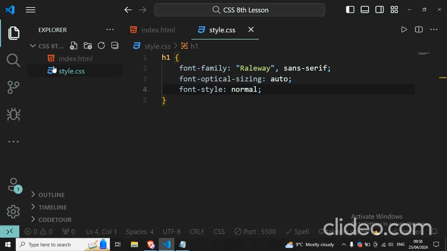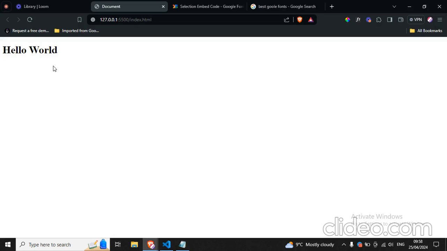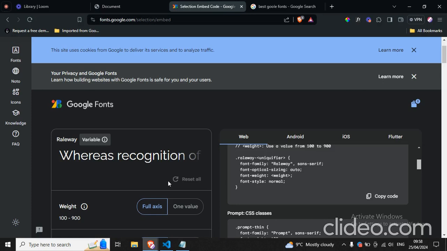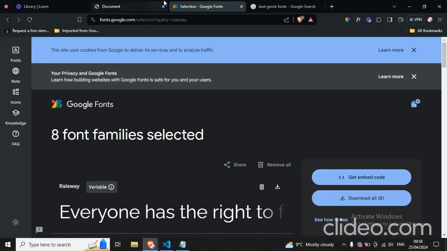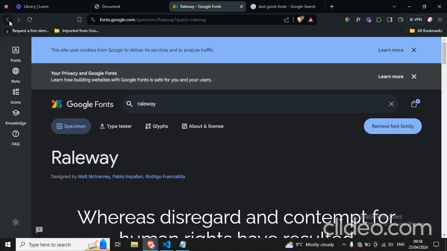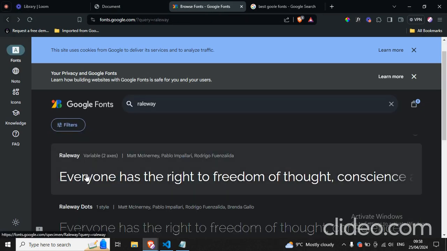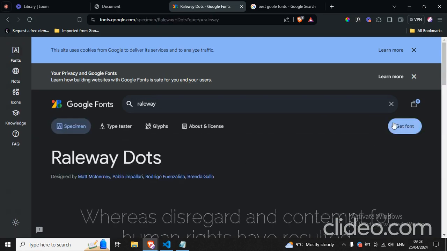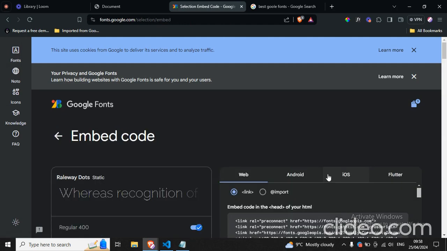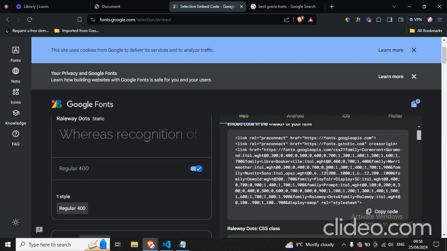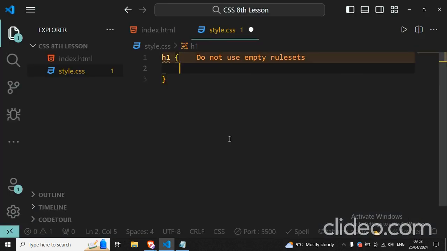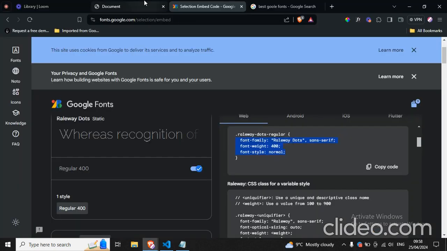But it's a bit difficult because it's the same. So let's take other one. For example, we can write here, okay, wait a second. So this one can be the dotted one, right? And get font, get embedded code, and we don't need to copy, one copy is enough. And then we will come here and then we'll take this, and inside of this we'll put this. And then when we check it, it should work.